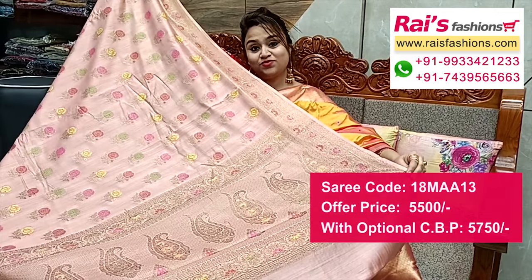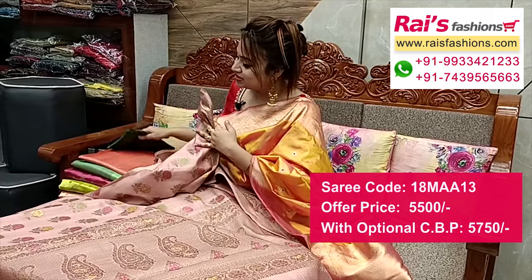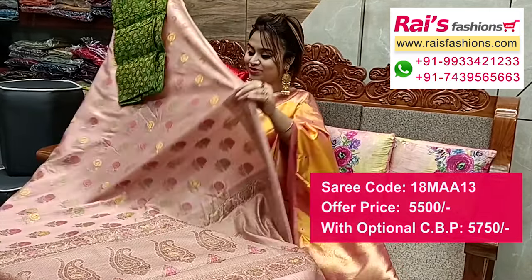All over buta work, and this one is running blouse piece fully brocade work and pallu portions fully fine traditional design, heavy worked pallu. This one is fully weaving work, fine weaving worked pallu all over buta, and this is silk material heavy Banarasi weaving work contrast blouse piece with this sari for your bright and gorgeous elegant looks.